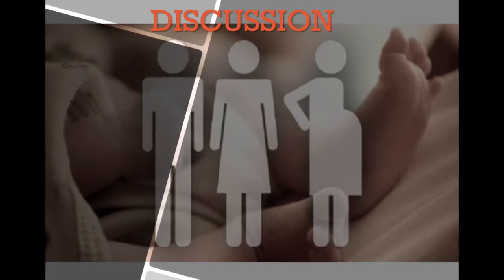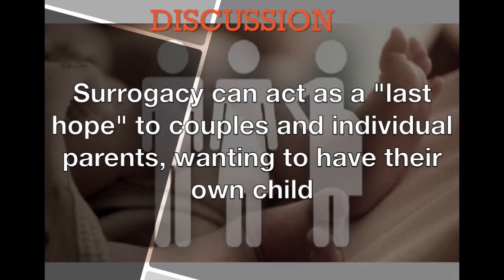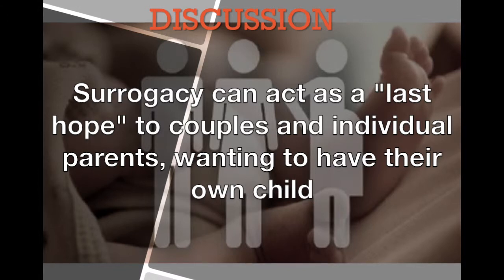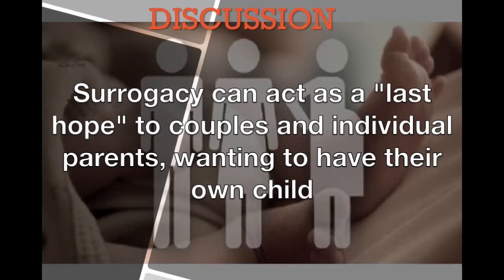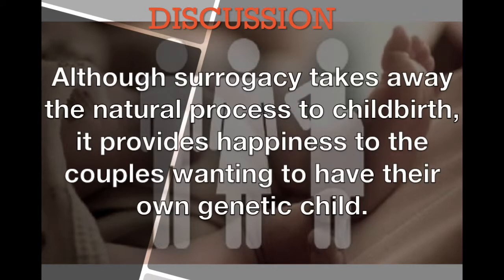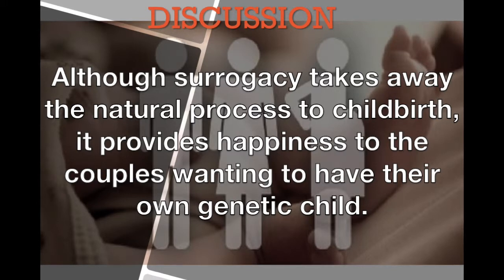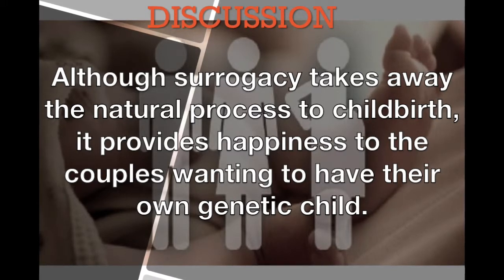Surrogacy may be the last chance of hope for many aspiring parents who are not able to conceive naturally but still wish to have their own biological child. This is commonly the case when the man or woman do not have sufficiently working reproductive organs and are unable to conceive or carry a child. Surrogacy, although taking away the experience of pregnancy, still provides these aspiring parents with the feeling of having created their own child.